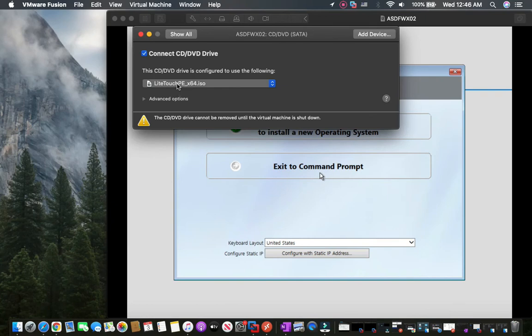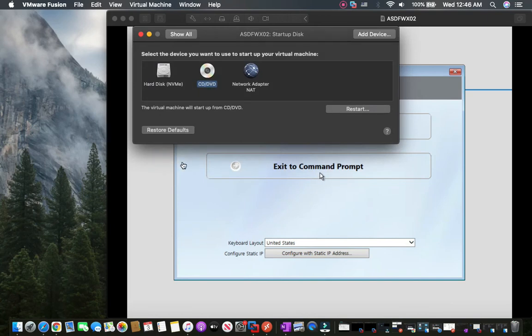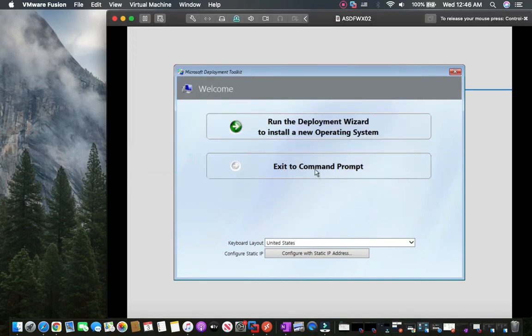If I go into the settings, you would realize that I've attached the 64-bit ISO, and also I've made a setting to enable this machine to boot from the CD-ROM. There you see it. So it looks like this is ready.